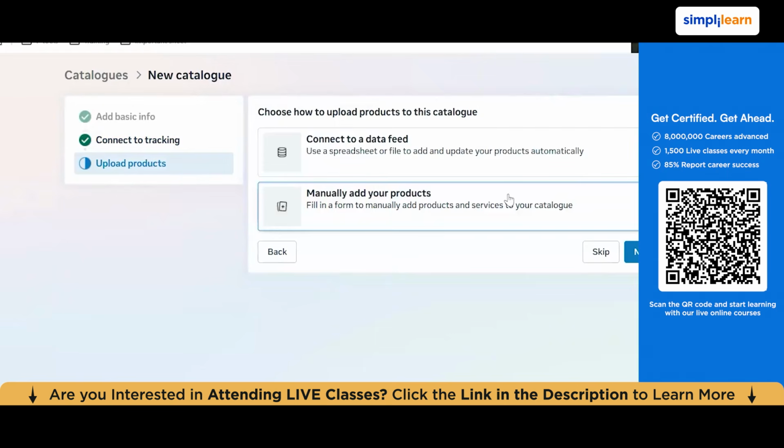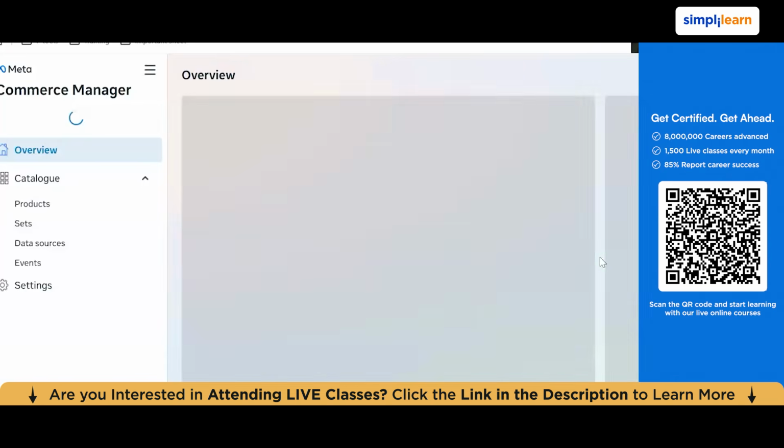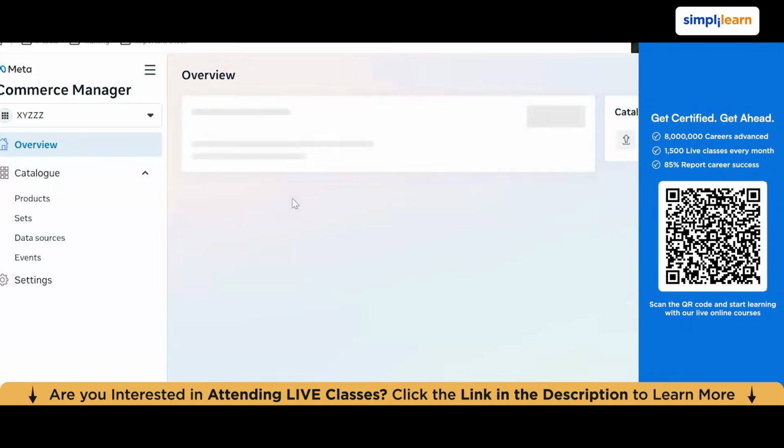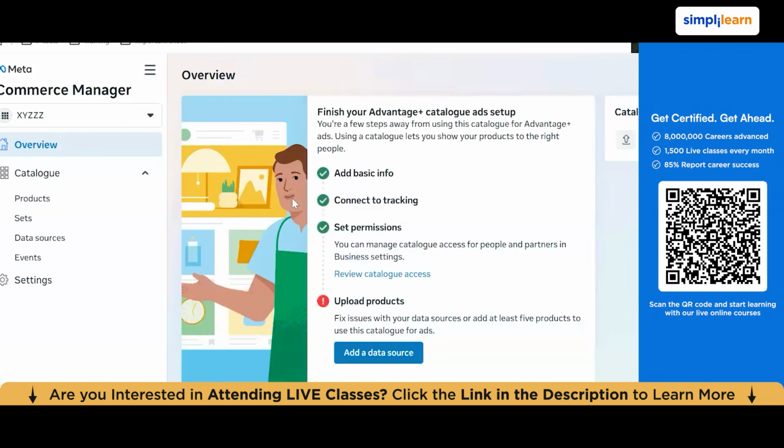Okay, so from this catalog, those customized dynamic ads have been shown to a consumer. It is not fetched from the website. Now either you can manually add the product detail if you have very few products, or you can connect your website to your Meta Ads Manager account. Whatever you guys are comfortable with. And as I said, you won't be able to do it yourself, you will have to take the help of your developer to work on this, right?